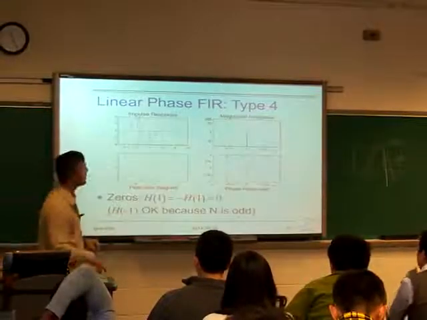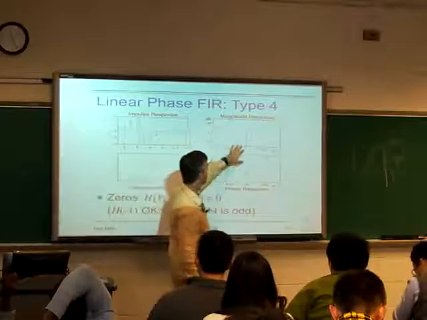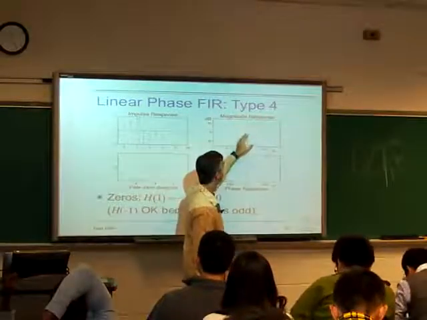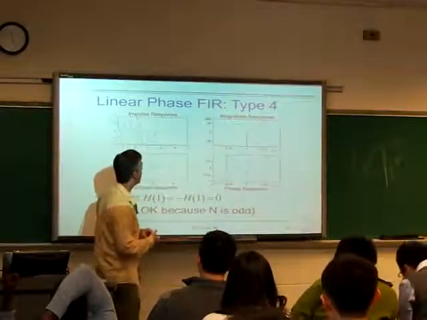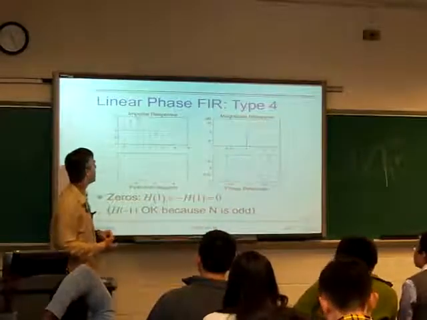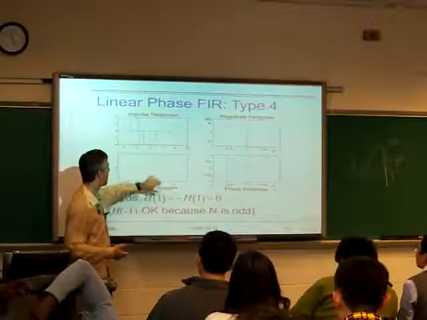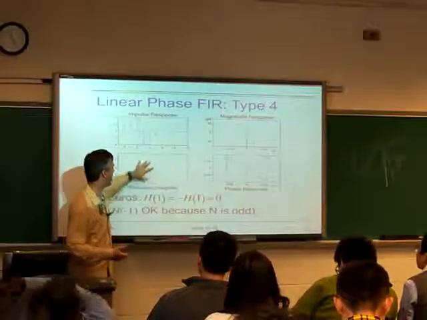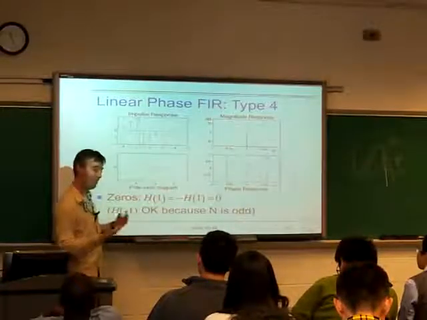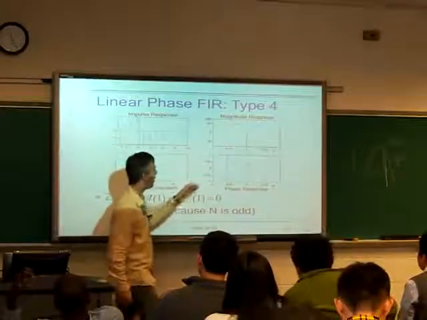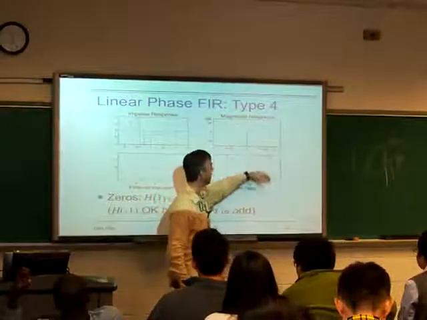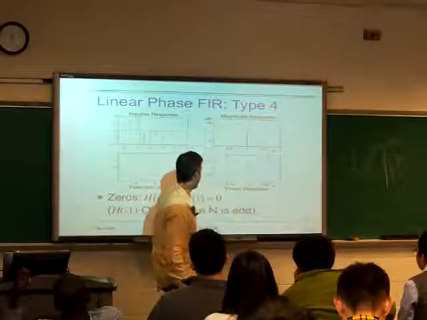So we end up with a family of responses that look like this. They have a 0 at 0, but they could have whatever shape you can do with however long they are in terms of the number of sinusoidal basis functions. The pole 0 diagram will have a 0 at 0, but then otherwise everything will be in these conjugate reciprocal sets. And again, the phase response is linear with this pi on 2 offset.